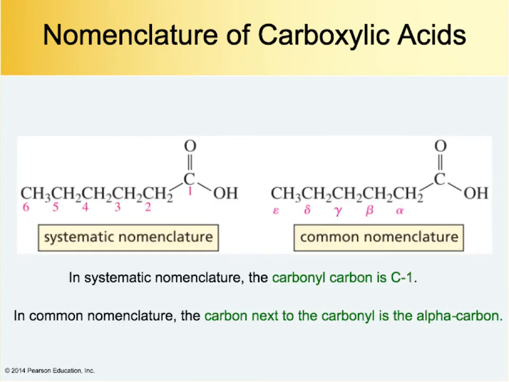Alright, some basic nomenclature for carboxylic acids. The systematic numbering is 1, 2, 3, 4, 5, 6. So starting with the carboxyl group is the actual number 1 priority, so it has the highest priority. The other way they can number these is off of, if you consider, again, the carboxyl group, whatever's off that is considered the alpha carbon. So you can see alpha, beta, gamma, delta, epsilon. So if this whole group right here is our carboxyl group, the thing attached to it is the alpha carbon. Right? So this is the whole group, and the alpha carbon is attached to it. So that's alpha, beta, gamma, delta, epsilon. Versus systematic, where there'd be 1 carbon is with the carbonyl part. So it's a little different.